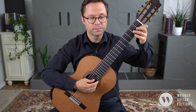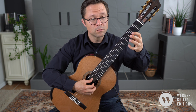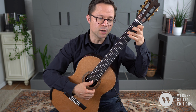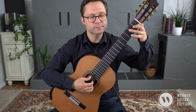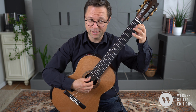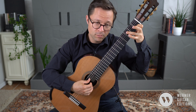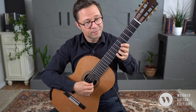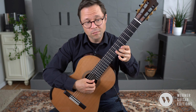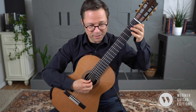And then from the next phrase, all those trills are just starting from the written note. Measure 9. You can do a little bit of vibrato there. I do a mordant.